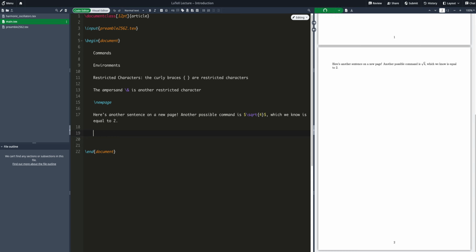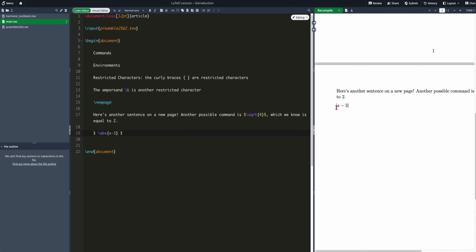Let's keep going with a handful. Let's go into math mode here. Let's type \abs x minus 3 \abs. And we can look at what this does. Little error here. I've maybe made some mistakes here. Let's try to clean this up. Maybe I need... Let's just try that. \abs of x minus 3, and you can see very nice and cleanly it types the absolute value of x minus 3.